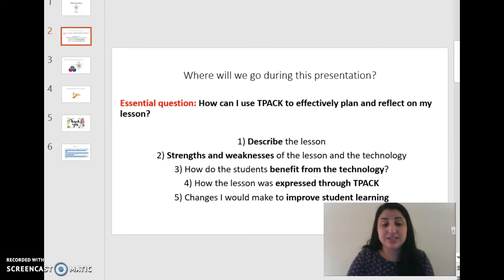So how is a lesson expressed through TPACK? So TPACK truly helped me make this lesson more meaningful for my students. There are several aspects of TPACK, and I use Claire's YouTube video that was posted to our Blackboard site that I will also cite within this blog. There's pedagogical knowledge, where the teacher's understandings of the principles of the instruction are used when I decide which activities I decide to use and how I want to effectively teach that lesson.